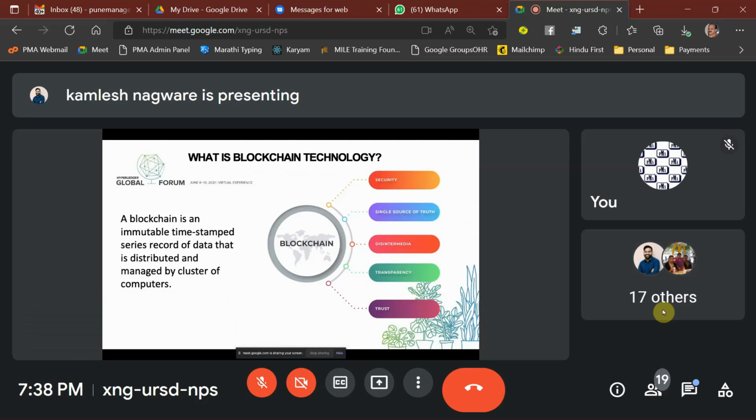If we look at the basic computer engineering concepts like cryptography, hashing, networking, and consensus, all of it is distributed computing, and none of these is a new term; they have existed for decades. Blockchain is actually a combination of all these technologies together. Generally, it is a block plus chain.